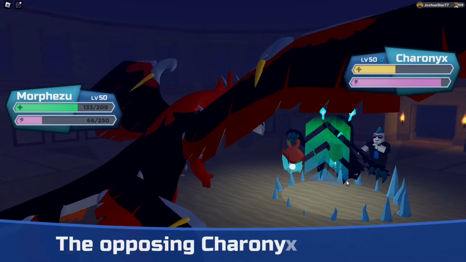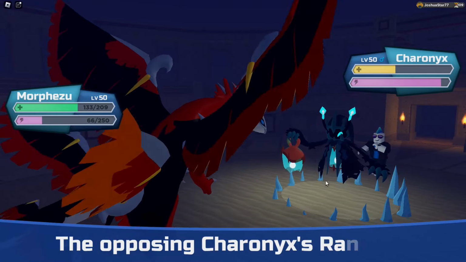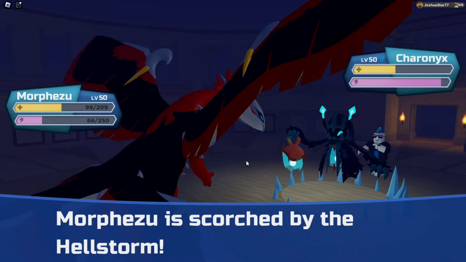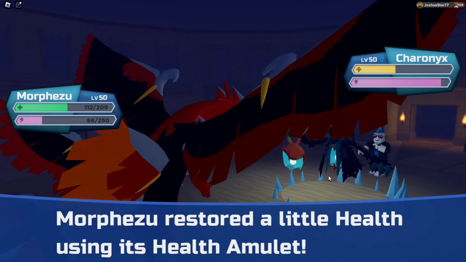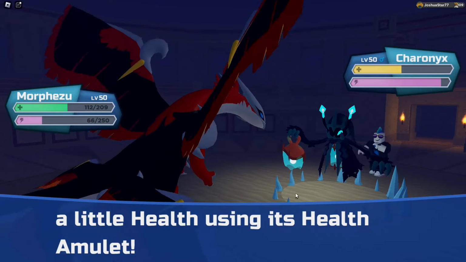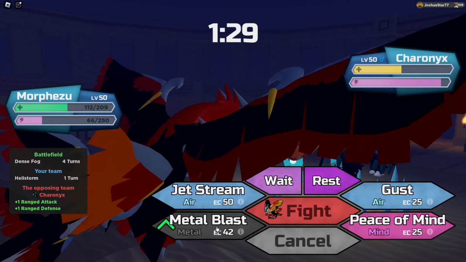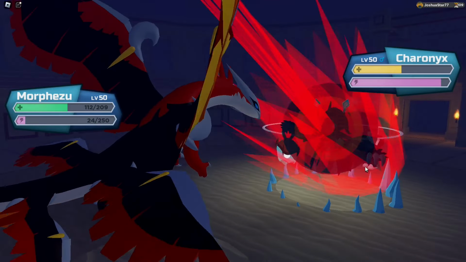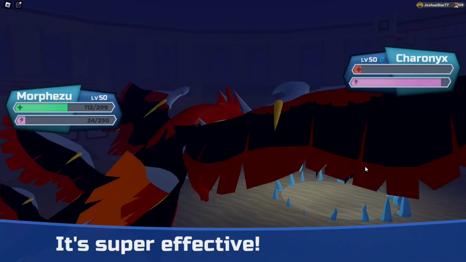That is, hold on, that is, what the heck? Heavy range defensive Tyranix, ladies and gentlemen. That is a range defensive Tyranix that is OP. Oh, and yeah, okay, I have to hit it with Metal Blast because I lose my ability. So I do have to hit it with a Metal Blast, actually, which is a little unfortunate, but it's kind of how it is. That's a lot of damage.